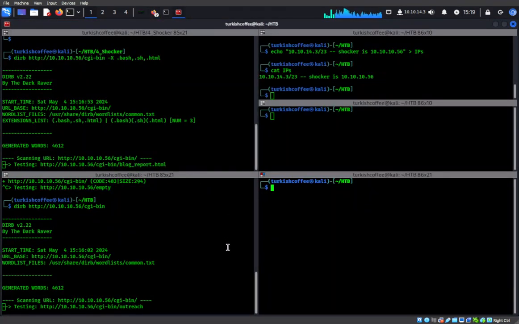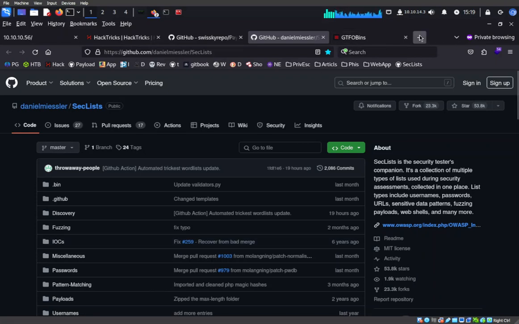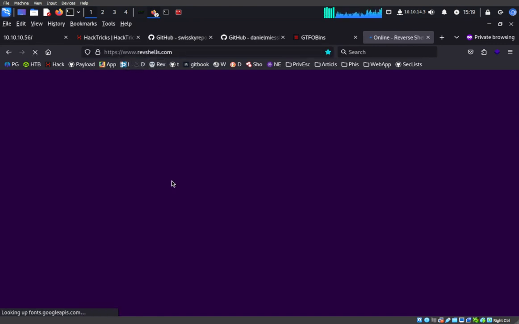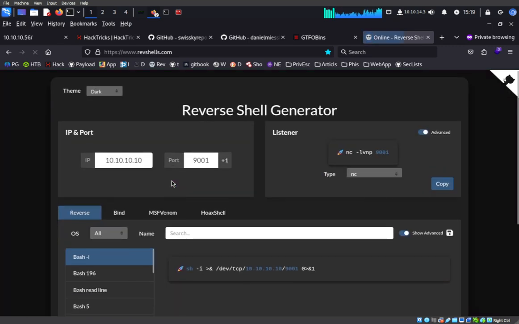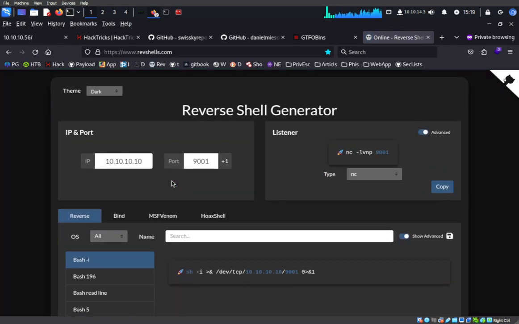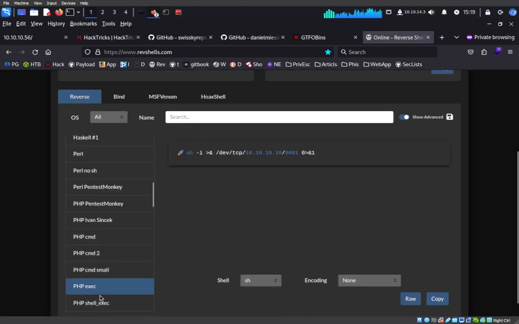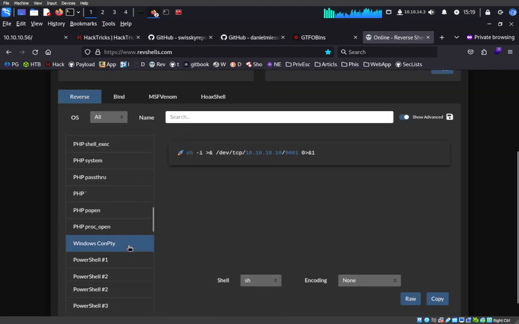So let's see whether we're lucky. Something should come up in a few seconds. Another one I recommend is Rev Shells. This is very interesting as well. It's like a generator of different types of reverse shells that you can play with. There are so many here.